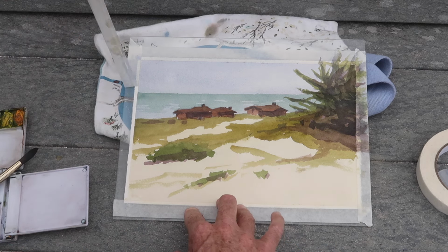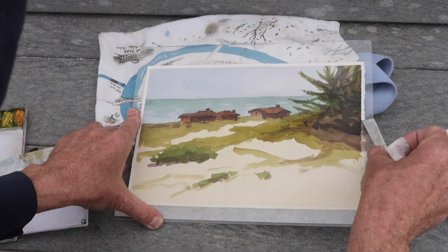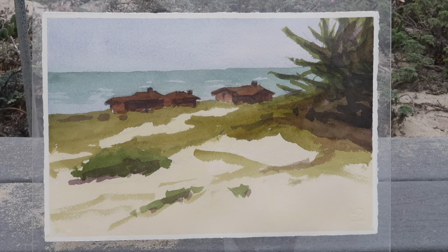Here's the big reveal. So here's what I finished up with. This painting took about an hour to complete. I'd say about 15 minutes of that hour was just waiting for the initial wash to dry.